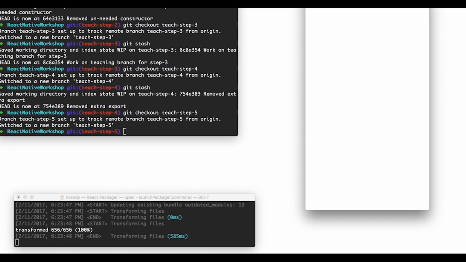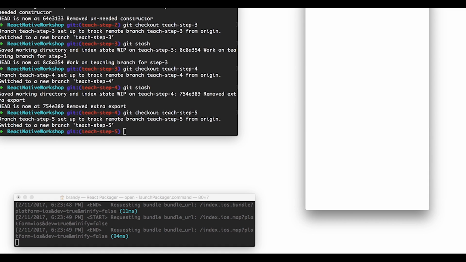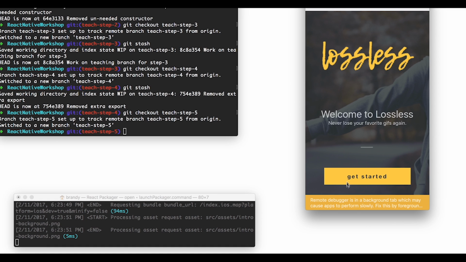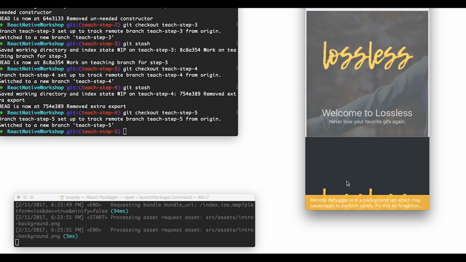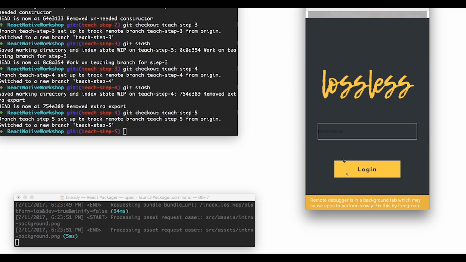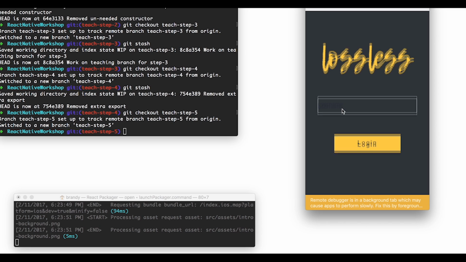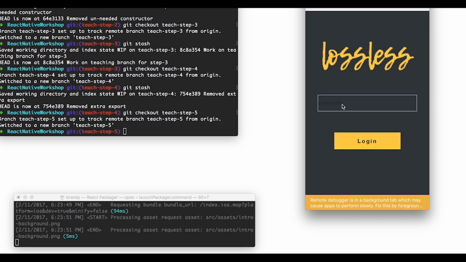So we can go back over to our application, go in to get started. Type in Brandy.